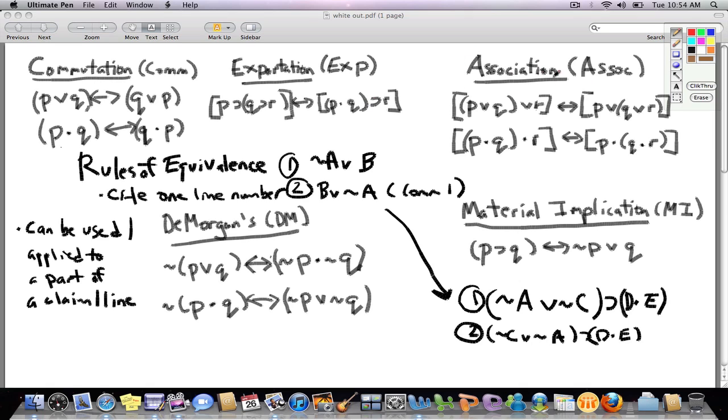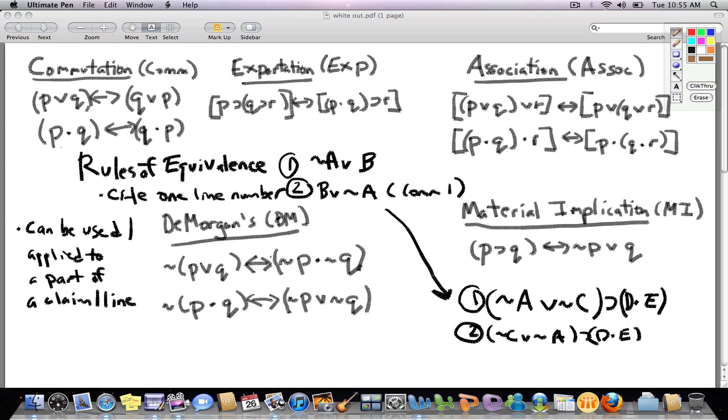Going on to association, okay, abbreviated ASSOC. This also quite intuitive, straightforward rule, but complicated in a couple senses. First of all, we have two different formulations, and secondly, we have three different expressions, P, Q, and R. And of course, P, Q, and R can stand for anything. They can themselves have any amount of logical complexity in them. If you take a look here, the top formulation says if we have P or Q grouped together or R, that's equivalent to P or Q or R grouped together. In both cases, it's going to be true when at least one of those things is true. And it's going to be false only when all three of those are false. Similarly, at the bottom here, we have P and Q grouped together, and R is logically equivalent to P and Q and R grouped together. P and both Q and R, we would put it in language and as pictured.